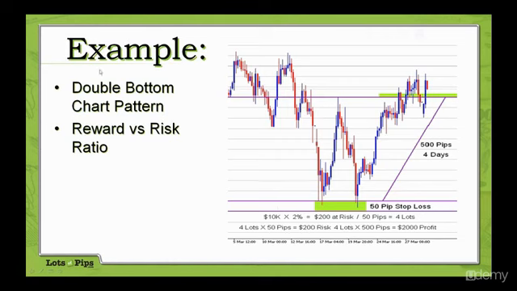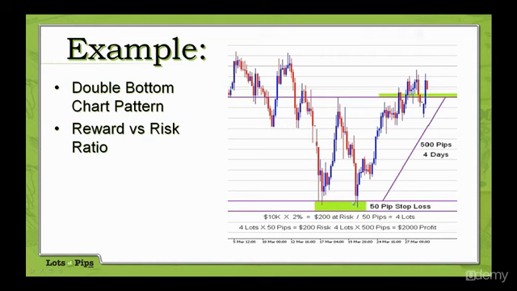All right, here's an example. We've got a double bottom chart pattern. The market's been moving here. It drops down, tags this line here, pokes through it a little bit. Each one of these gray lines represents 50 pips. Okay, it comes back up, and then we come down, and it hits it again, but hesitates. When I see a long drive down, and I see this really strong pullback up, I'm going to be looking for it to go hit again.